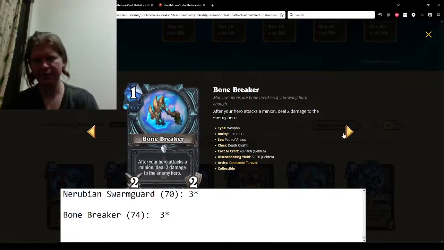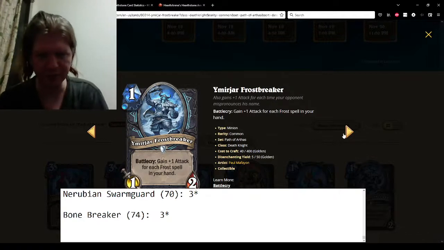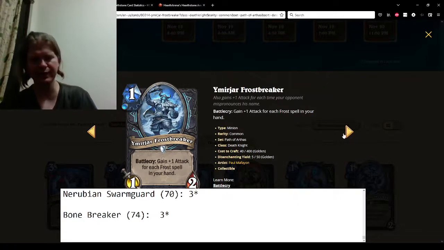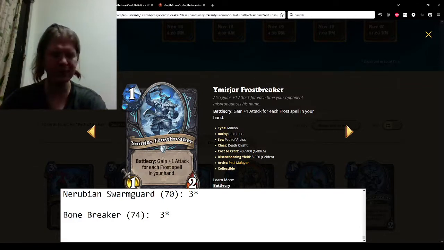Okay, next card here, the Emerger Frostbreaker. Battlecry, gain +1 attack for each frost spell in your hand. So, if you go full frost, then you'll probably have frost spells, but they probably won't be in your hand. So it's often going to be like a 1 mana 1/2, but you only need 1 frost spell for it to be a 2/2, and that would be incredibly powerful.